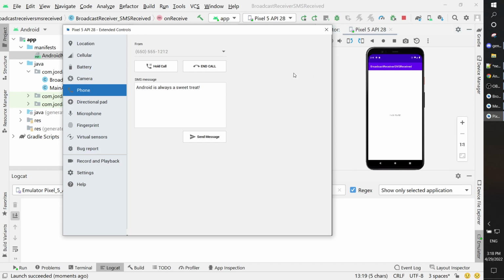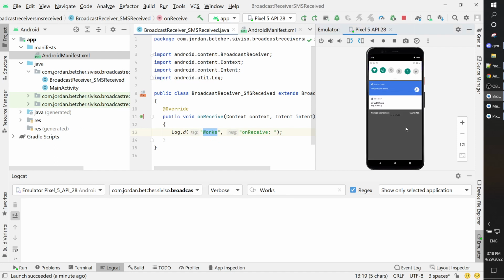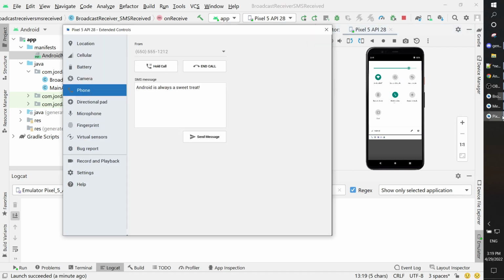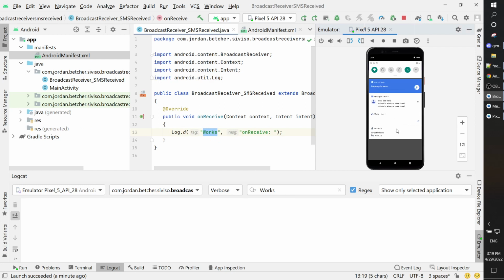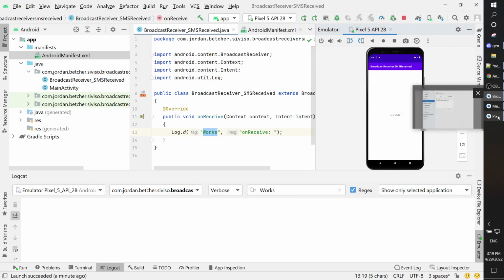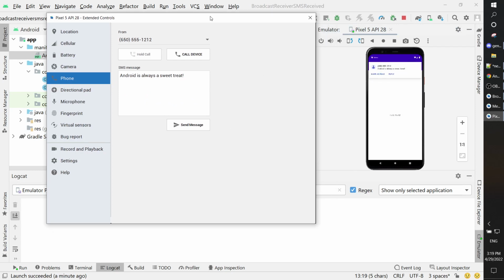Is this not working? It's not calling. Do not disturb. Okay. So if do not disturb is on, it won't get picked up, or well, let's see if this works.